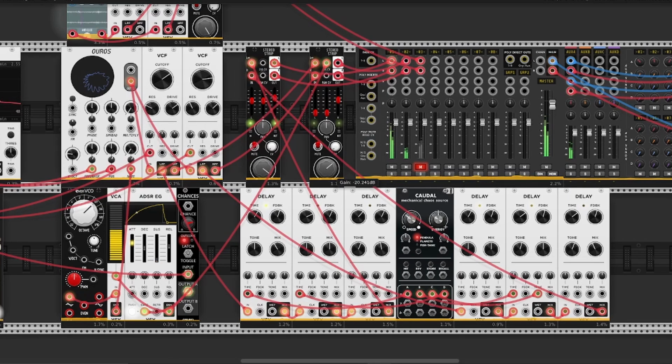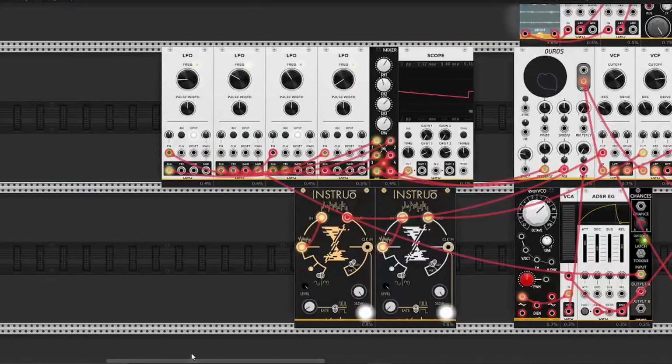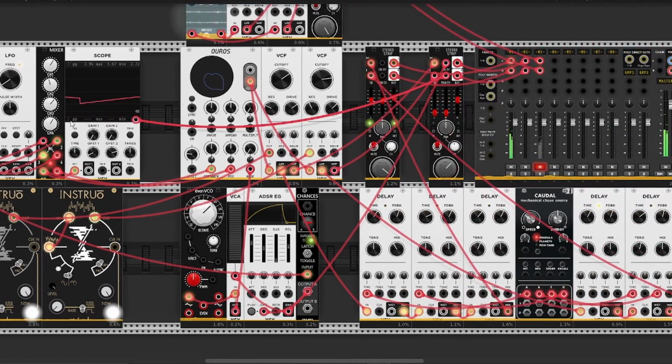I have to do this, and I want to pan it using one of our LFOs. For example, these.